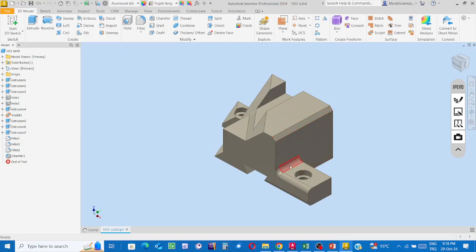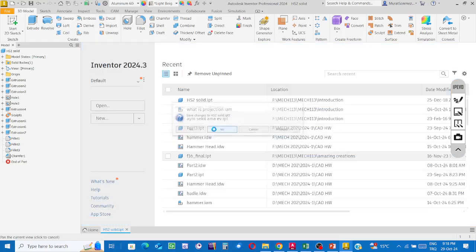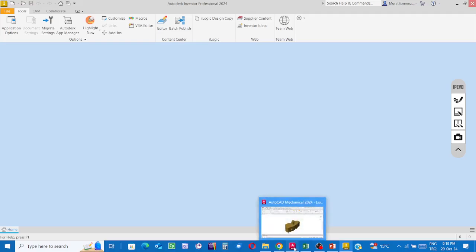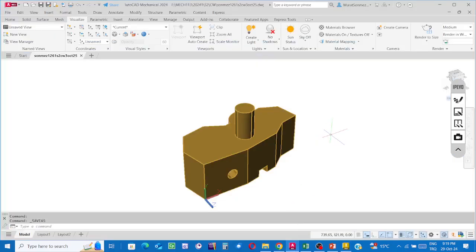Chamfer, fillet, and round. After this definition stage, turn back to our example and see how a round is created, how a fillet is created, how a chamfer is created.